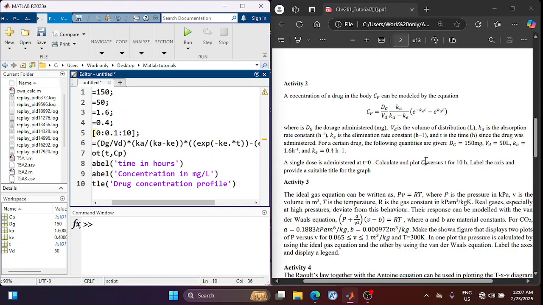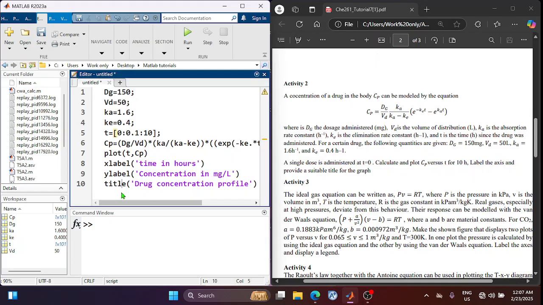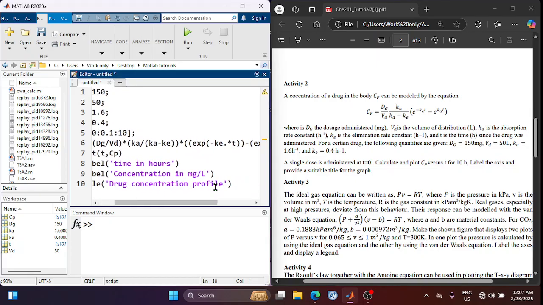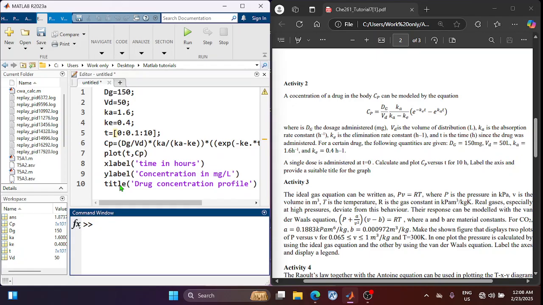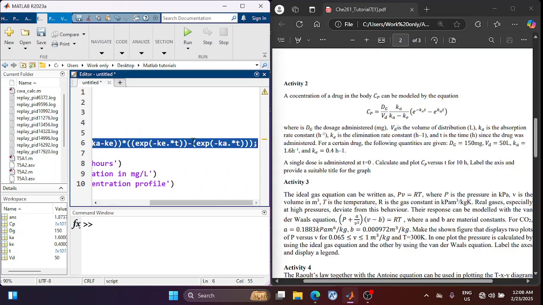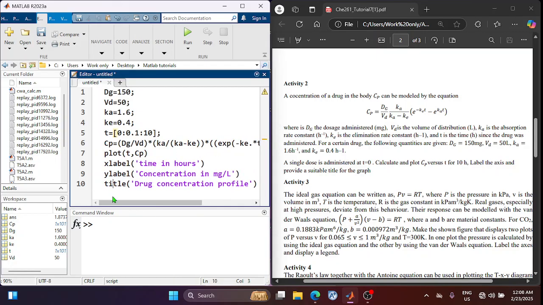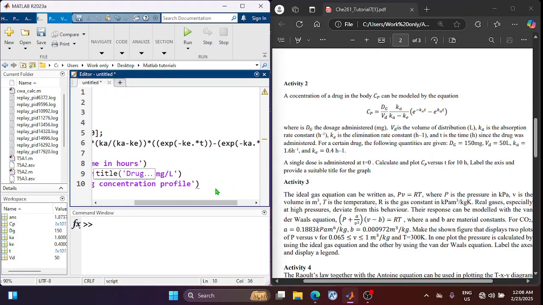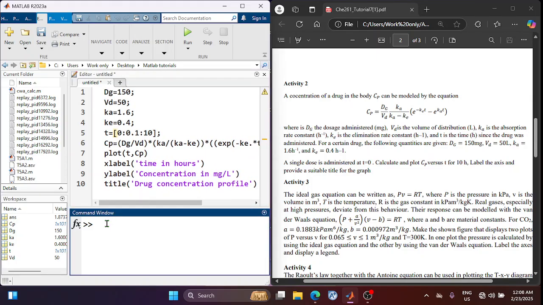Now the question also said that we should calculate Cp at 10. We are not just plotting the Cp, we're also calculating Cp at t equals 10. So if I want to do that, I can decide that, okay, maybe let me recopy this. I'll go through another process. Let me rather display the Cp and the t values we have. So let me display Cp against the t's.